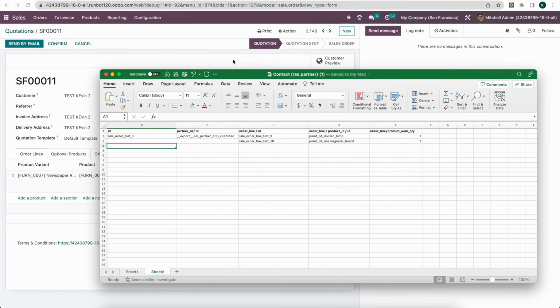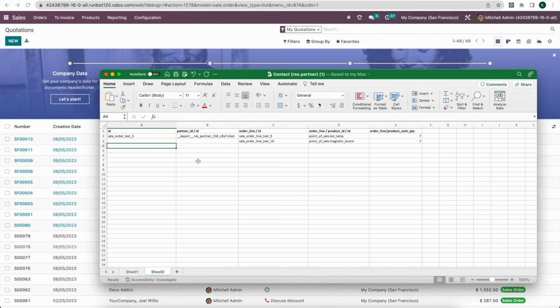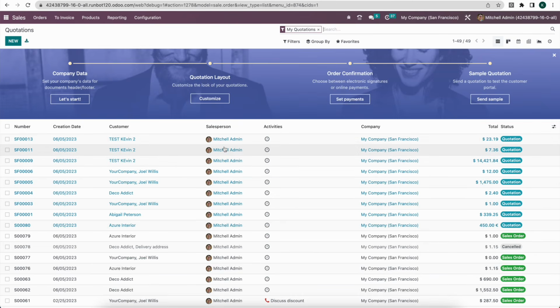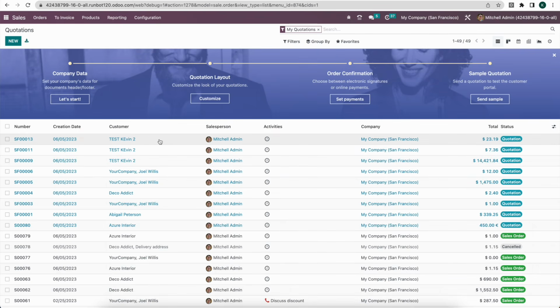Now, just to recap, what we were able to do is identify the different fields that we need to import to, create a custom import template, and import that data into the system. When you're doing this by yourself, it's going to take a lot of practice. You're going to make mistakes. There's going to be errors that you're not sure how to identify. But if you follow these key principles, look at the field names that you're trying to import to, use external identifiers wherever you can, then you will save yourself a lot of headache.